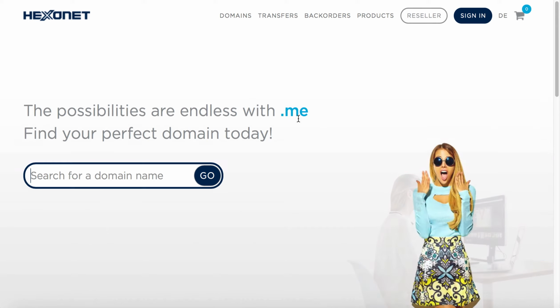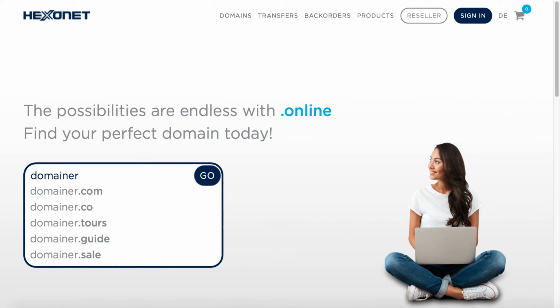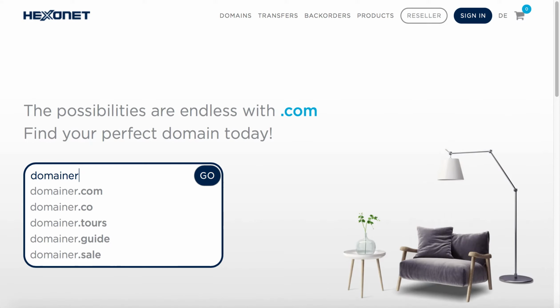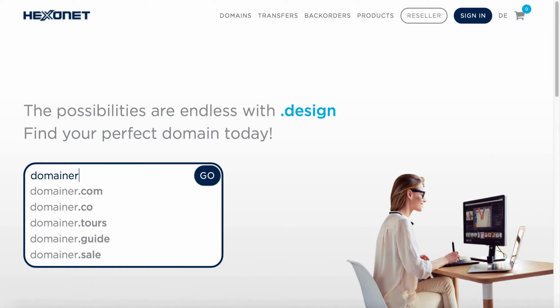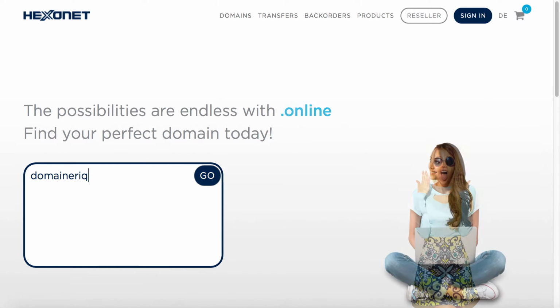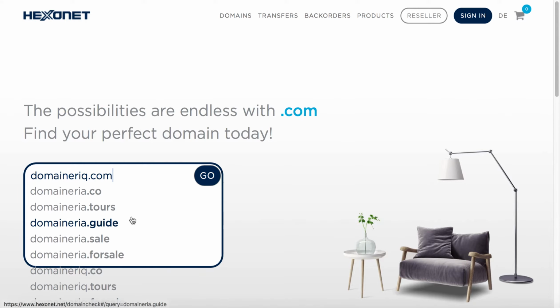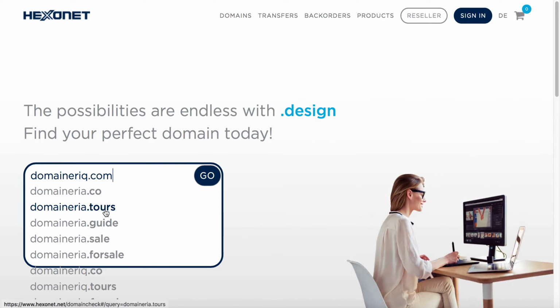One of the neat things you can do is search, and you can see that it auto completes, which not many domain registrars offer. As you type, you can actually see what's available, whether that's at a .com extension or one of the new TLDs. It's really a nice to have feature.